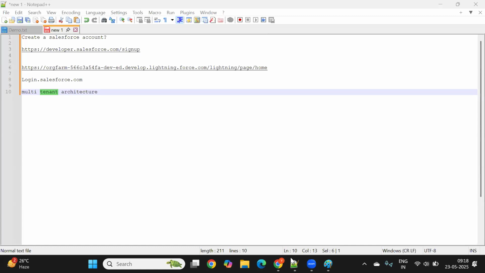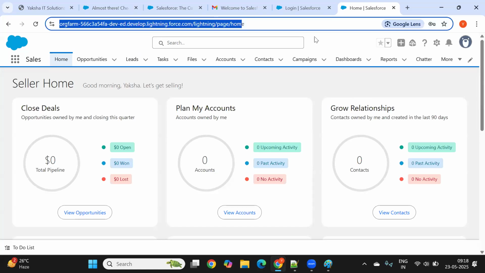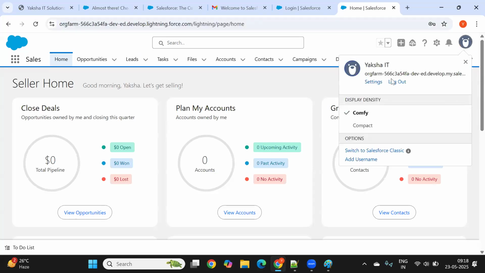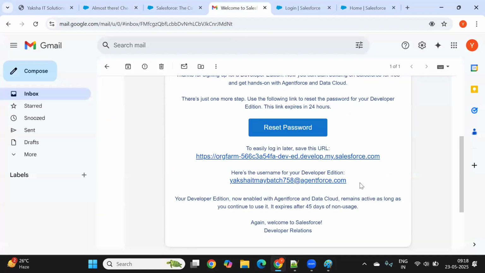Now let's come back to the topic here, whatever we are discussing. Whenever you are trying to create an account in Salesforce, it is as simple as a Gmail account, right? As simply as you created a Gmail, in the same way you have created a Salesforce account. Here you no need to remember the organization URL. Simply, you can use whatever username you have provided. Let me have that username, at agentforce.com, right? This is my username.